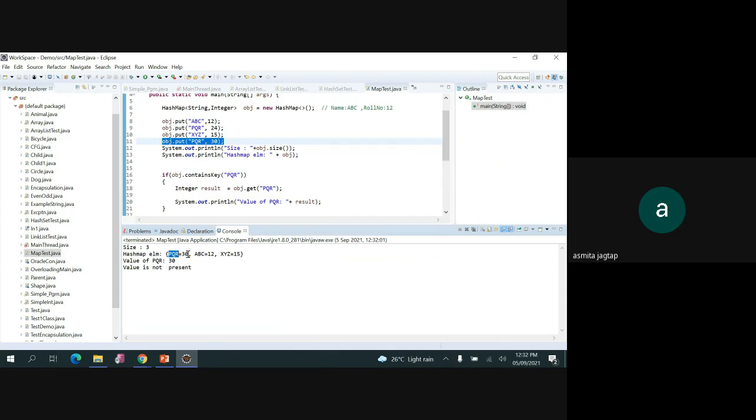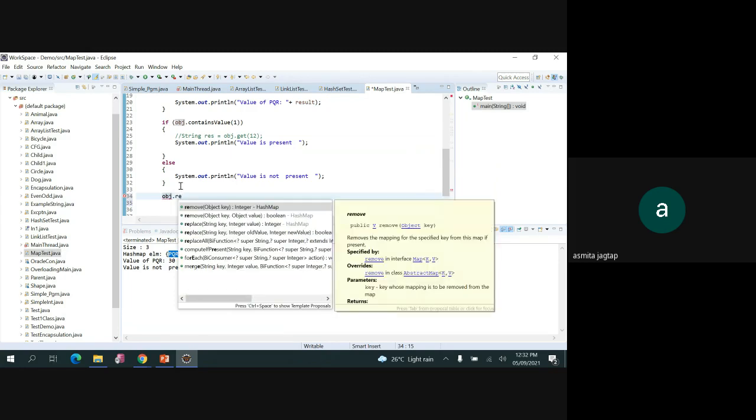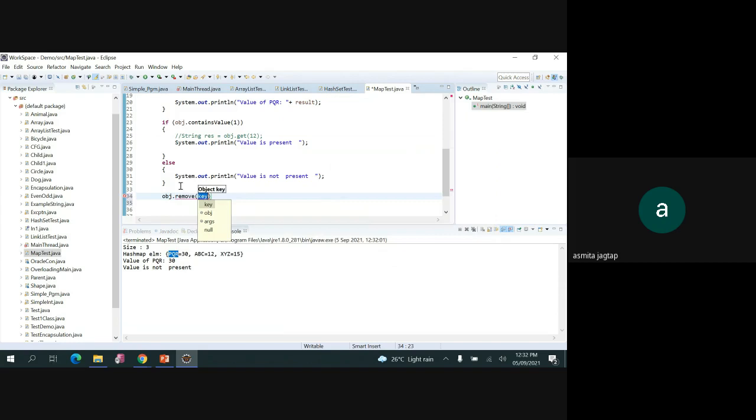Removing an element is also possible here. How to remove an element? Just object dot remove, with just the key, or write down the key and value. So I write the key as PQR, or we can do XYZ.